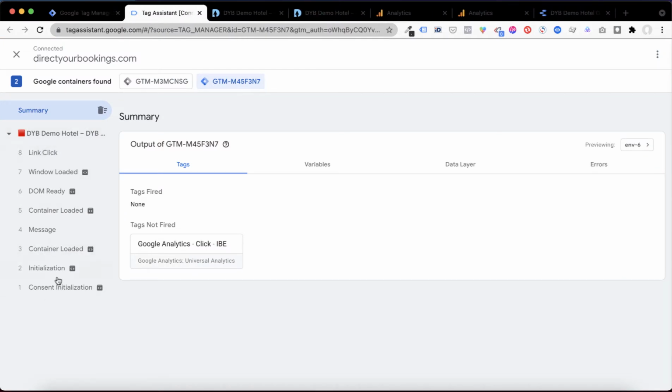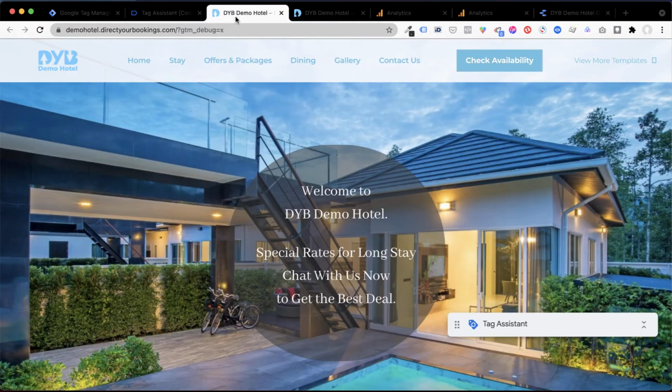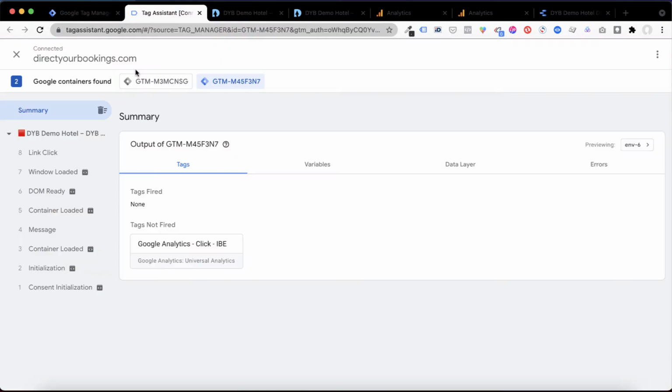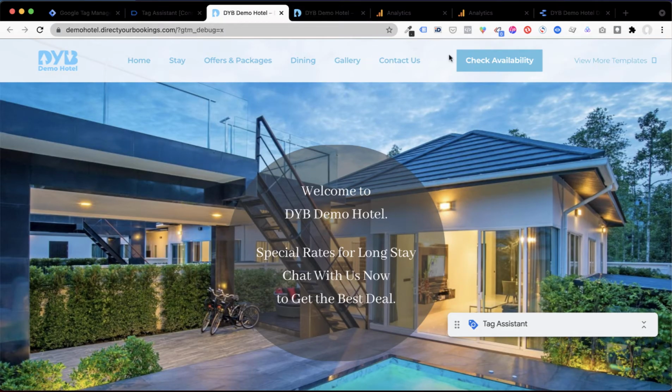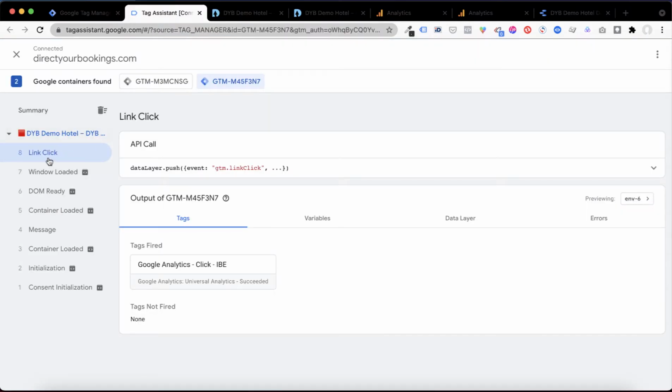This is the payload list of essentially all the events that may happen on a web page, and it includes a whole bunch of stuff provided by default, like container loaded, so the Google Tag Manager loaded, and then the window, so the website is fully loaded. I'm not going to get into them, but since we are in the context of tracking clicks on links, we see that after I clicked on that link, I now have this event in here.